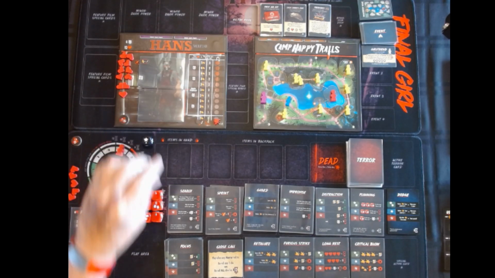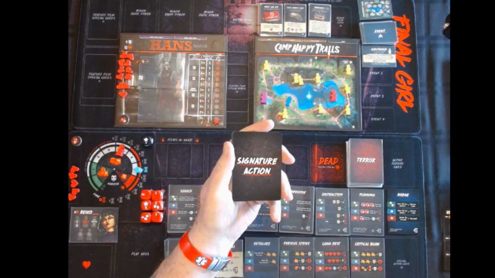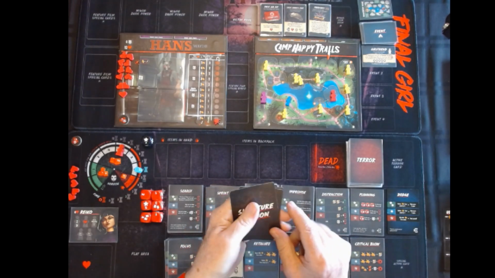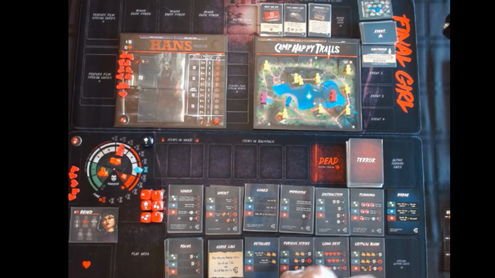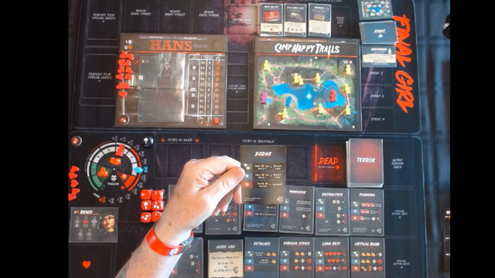All right. Then the other thing we're going to be doing today is, in that green box, there's a set of signature action cards that come with it. There were 10 of them. And so what I did is I followed the instructions. I shuffled them all up real good, and then I randomly selected one. They had down here in this dodge, the one that I selected.